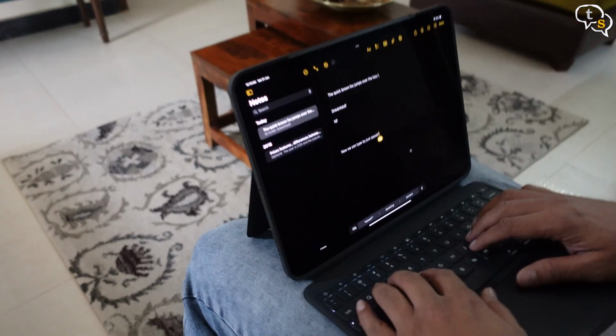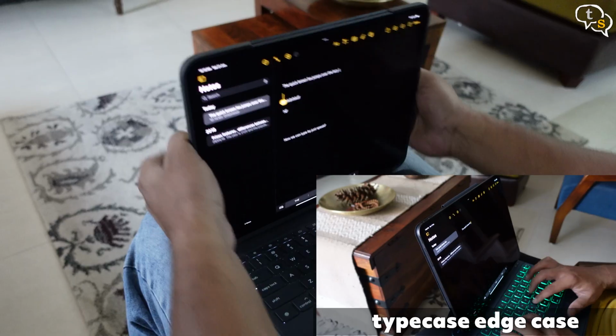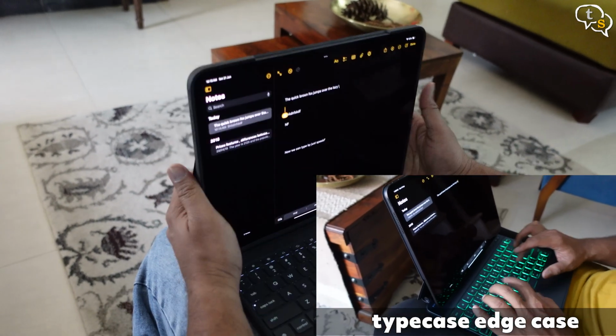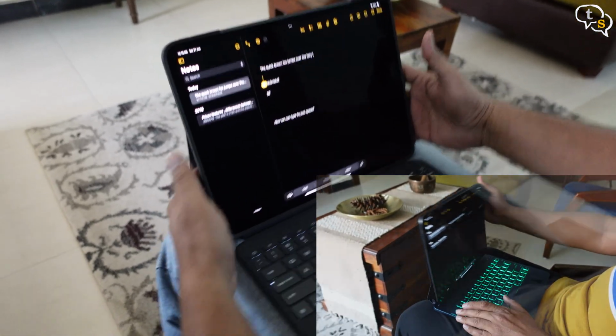The Logitech Combo Touch is not very easy to use on your lap. It can still be done, but compared to the type case, which is like Apple's Magic Keyboard, it can prop itself up using its cantilever design, making it easy to use on the lap. Comparatively, the Logitech Combo Touch might fall off because it is top heavy.